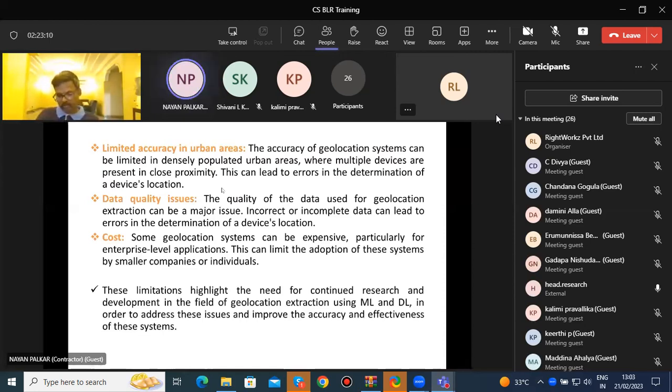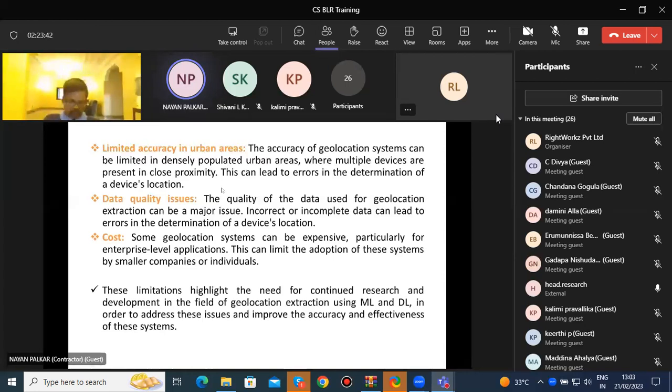So these are the techniques used. In deep learning, deep neural networks, DNN, is a type of artificial neural network that can be used for a wide range of tasks, including image and speech recognition, and geolocation extraction. DNN can be trained on a large amount of data to accurately predict the location. Next is the convolutional neural network, or CNN, a type of neural network commonly used for image and video analysis.